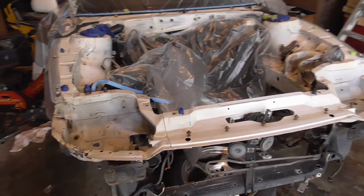Taped up and ready to start painting. Now, is it perfect? Absolutely not, but I don't think you guys were here for perfection because my motto is never settle for anything less than good enough, and this is just below good enough, so that's good enough.